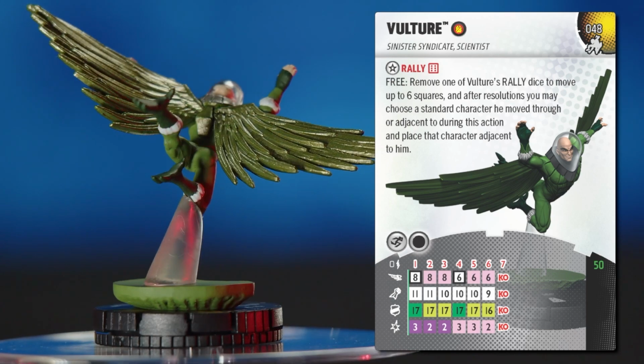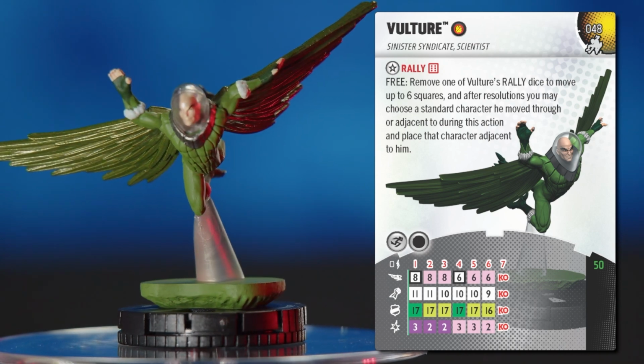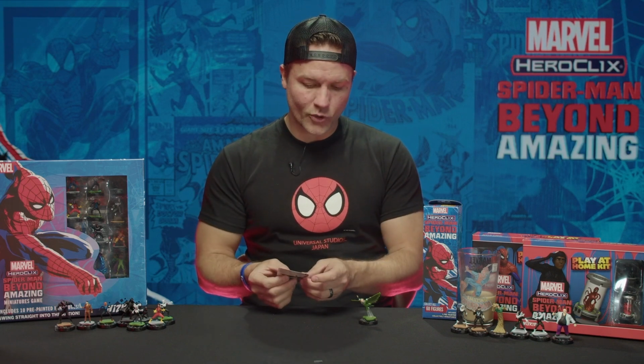As far as the Sidestep on the remaining part of his dial, he can trigger that before he goes into his free movement if he's pulling a rally die token, and he can go grab a character. Now, there's a couple of things I want to talk about with Vulture because there was a big change to Super Strength, which is really cool. If you have Super Strength, you have Charge, you can charge in. Super Strength allows you to turn a square of blocking terrain into rubble and then complete your action in that square. So you can charge through barrier, charge through some blocking terrain and still land your attack on the other side of it. So he can charge in with Super Strength on his dial that he has traded with his Gravity Suit. He can break that terrain to rubble.